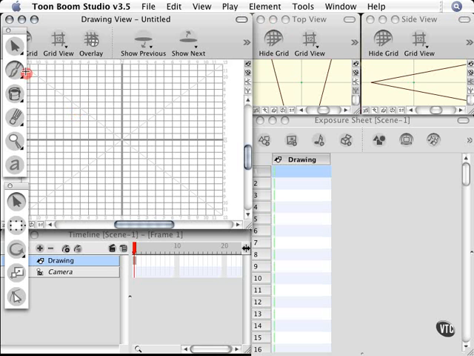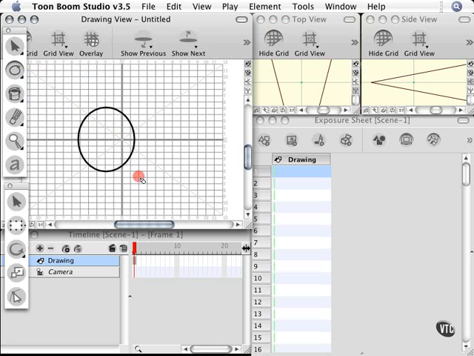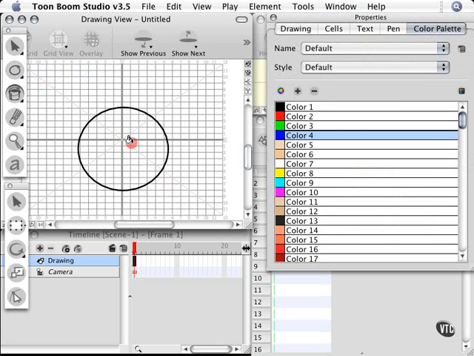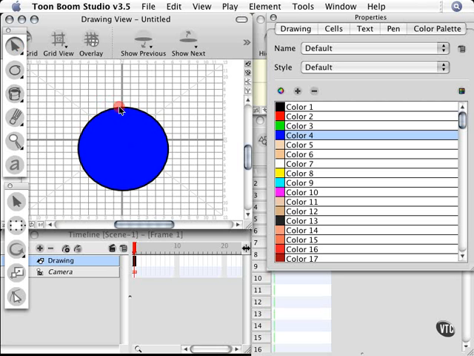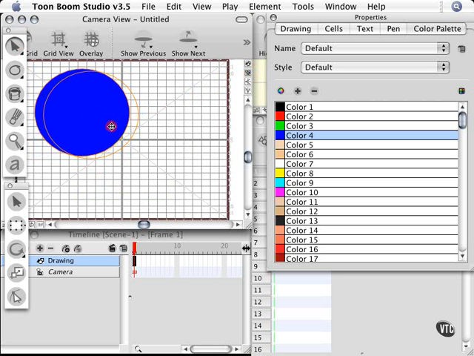What we're going to do is apply a drop shadow to something very basic so we can understand the fundamentals of it. So I'm going to grab an ellipse here, and I'm going to draw out our shape, and we'll go to the properties, and we're going to fill this guy in. So I'll go to my color palette, and I'll click on blue, and I'm also going to get rid of the stroke. I'll move this up a little bit, and I'm going to go to the camera view so we can apply our drop shadow effect.